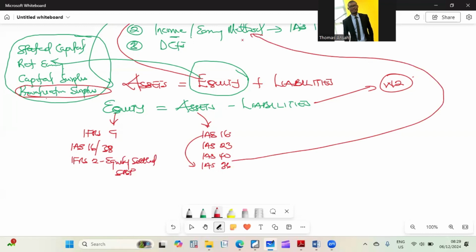So it will affect the profit. So for income, we are looking at the profit method. You'll be needing something like profit after tax. So you see that anytime you are doing these things, it will affect one of those sides. So bear in mind that this is part of the things you should keep in mind. If you miss this, the problem is this. When we teach you the standards, we focus on it as a standard. But how the standard is affecting other sides, we kind of don't tell you that.